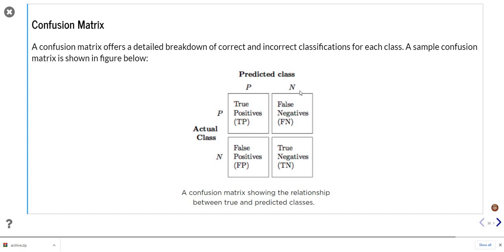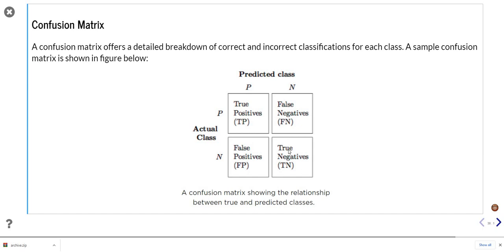And the predicted class, positive and negative, means how many times it predicted the true positive correctly, which means the actual data shows that it rained, and the model was also able to predict correctly, yes, it's rain. That is known as the true positive. What is a false negative? Actually it rained, but the model said no, it didn't rain. It predicted no rain. That is the false negative. And if you look at the actual class, no, it's not raining, how many times does it equal a true negative?